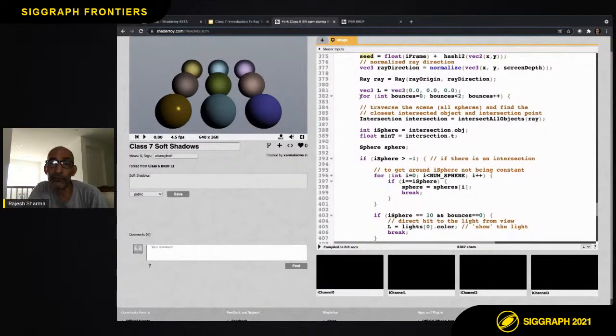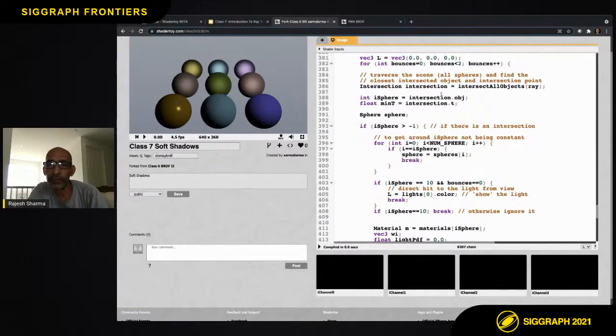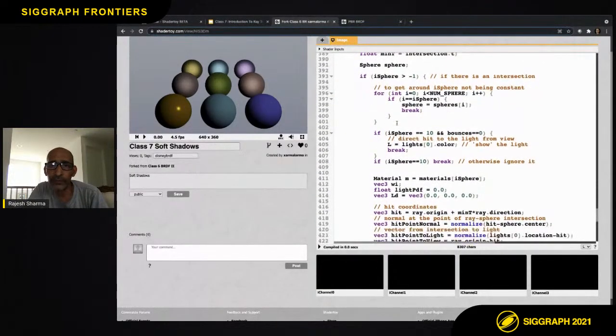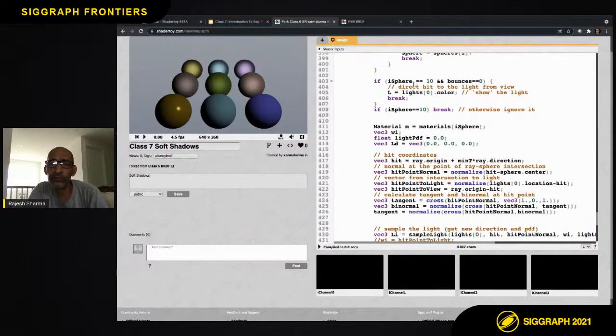Next, we have yet another loop, which is going to bounce around, collecting more information. You can change how many times it bounces, but that's set to 2 for now. Then for that ray, we intersect all objects and find the sphere that intersected with it. If that sphere is a light, because remember, we added the 10th sphere as a light, and it's the first bounce or the 0th bounce, then we just return the color of the light, which means we're taking the ray and hitting the light directly. That's where the light happens to be, and we hit it by the first ray that gets out of the pixel. Then it means we are seeing the light, so we'll just show the light, and the color of the light is what is returned.